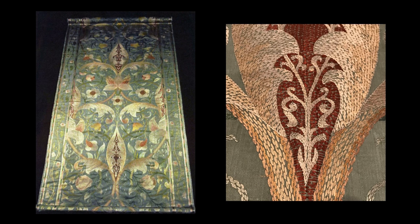May Morris would have seen the portiers in place when she visited Glessner House in 1909. By 1918, the portiers were well worn and they were donated to the Art Institute of Chicago, the first documented donation to the museum of a piece from Morris and Company. The one surviving panel has been extensively conserved and will go on public display for the first time in December 2021, as part of the new exhibition entitled Morris and Company: The Business of Beauty.